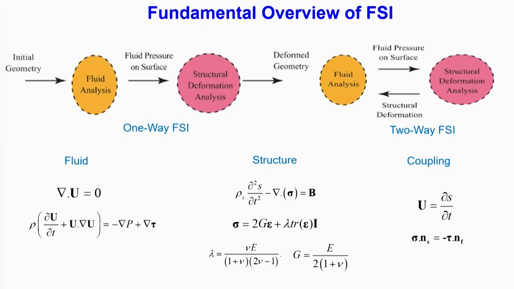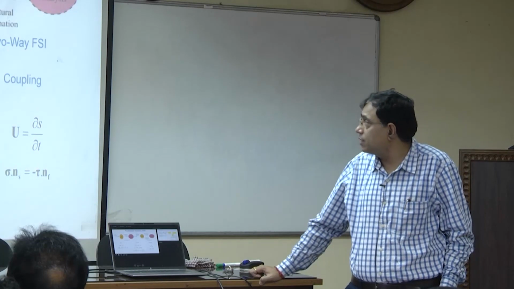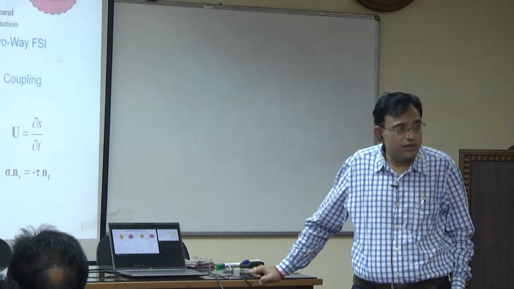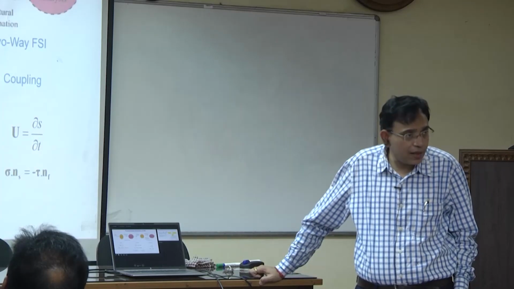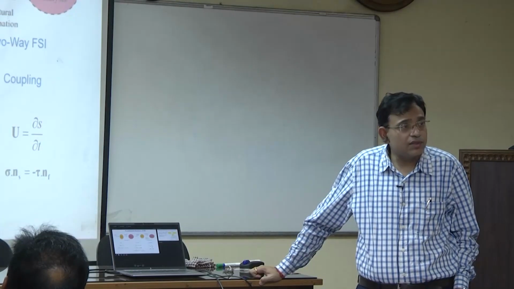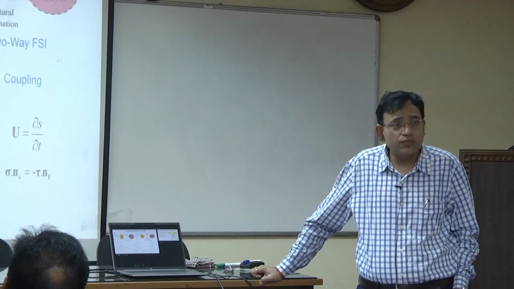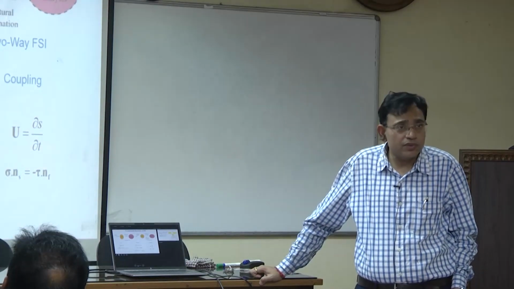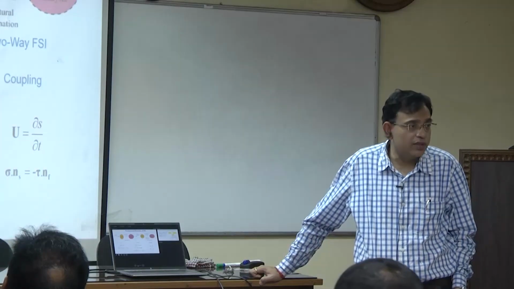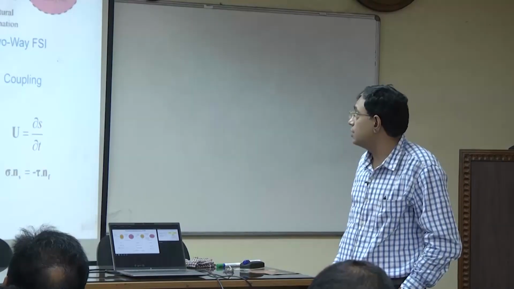There are two possible ways. One is one way coupling. One way coupling means what? You do fluid analysis, the fluid analysis gives an input, and with that input you do structure analysis, but you do not give that feedback back to the fluid analysis to rectify it, because the fluid analysis was done on a structure, but the structure is a deformable structure. So when its deformation is known, then whatever was the answer before the deformation was known, now the answer will change, and that is how it will be dynamically coupled. So that is a two way coupling.